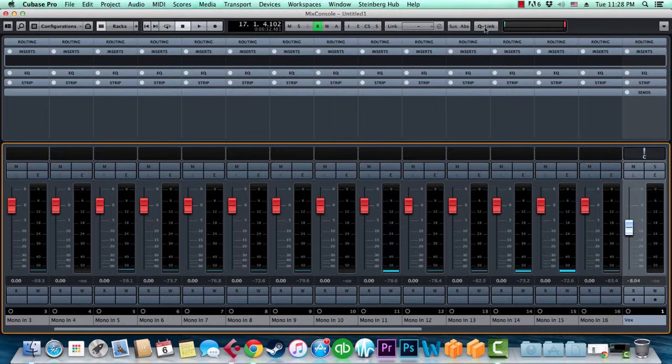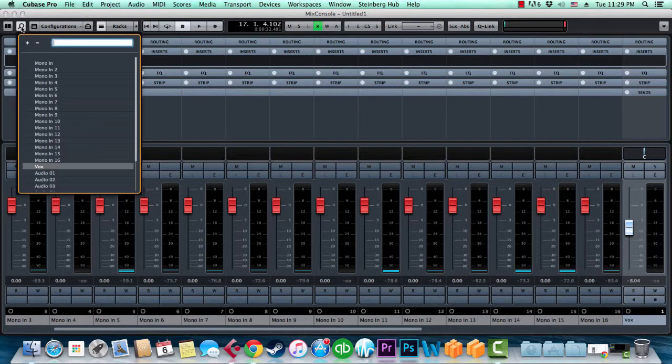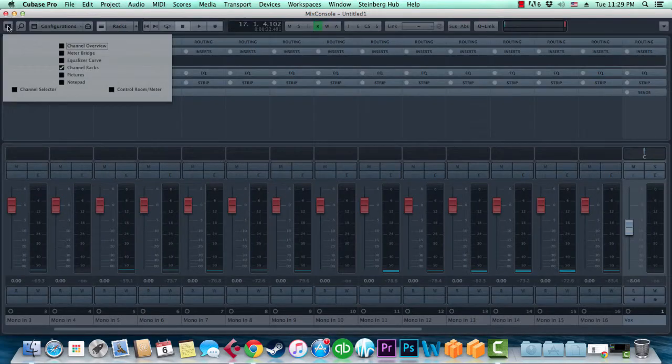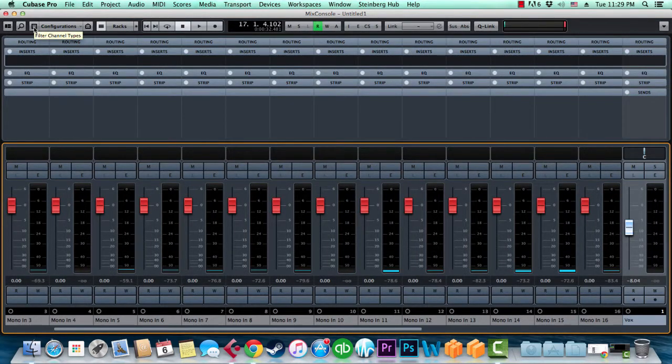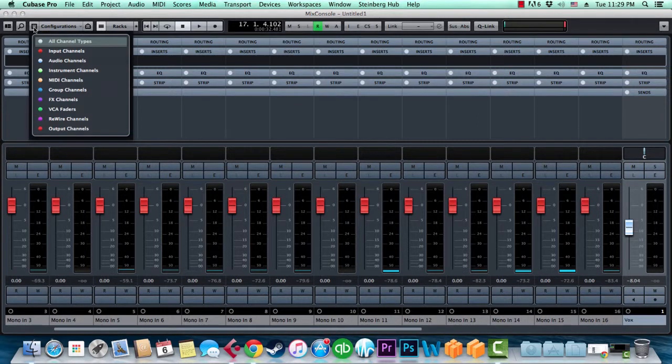I can go into detail on every one of these. A lot of them the standard person probably won't use every single day. I know I don't. But there are some neat little search tools. I've done some tracks where I am using 60, 70 tracks, and it is really hard to find what you're looking for. So that search tool is great. The layout tool is great. I usually just make my adjustments when I first open Cubase. The next one I wanted to show you is the channel filter. If I drop this down, you're seeing all these colors: input channels are red, audio channels are white.